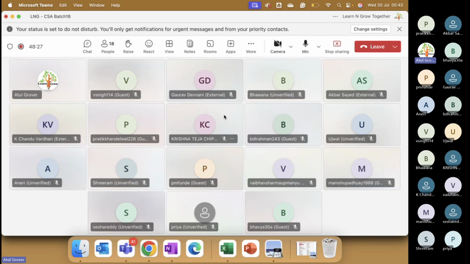Might be Vikram says, Atul, I want to build a travel application. What fields do you need in the travel application? Source, destination, number of people traveling. Right, Vikram? Right.